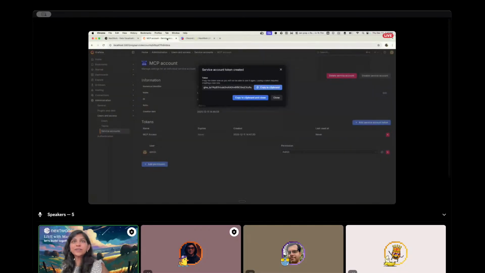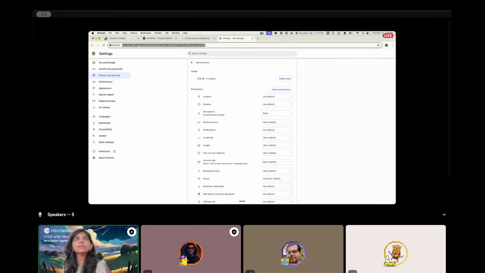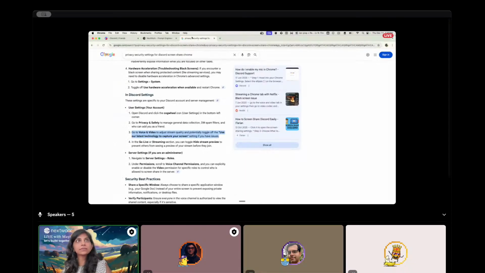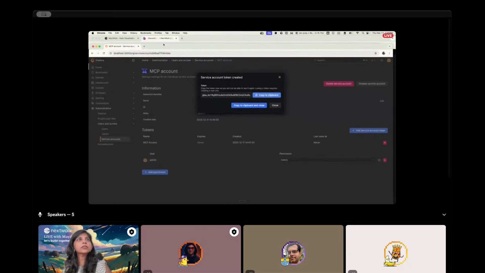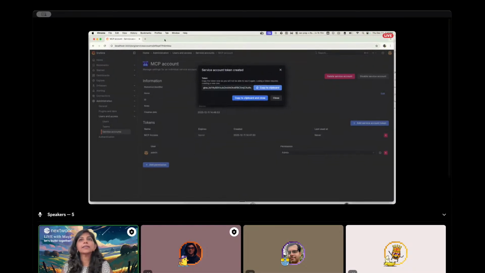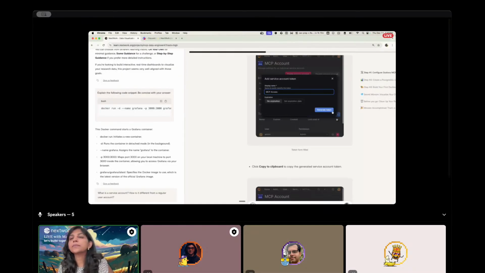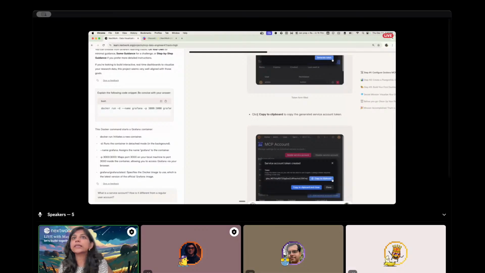Okay, so we generate token and then what am I doing here? I generate the token, click copy to clipboard.